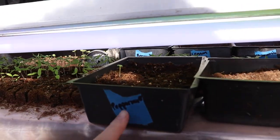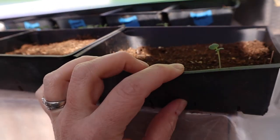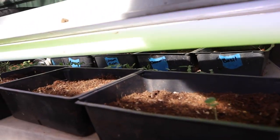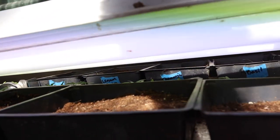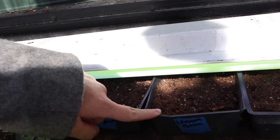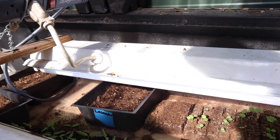So you might have seen in our last video that we planted a bunch of different herbs and plants for sale. The funny thing is that we have some, like one in each one that has germinated, and Adam is pretty concerned that these actually aren't what we planted, like maybe a seed snuck in there of a different type of plant, because this does not look like it's supposed to. So anyways, we're still waiting to see the bergamot. We have a few little sprouts in there that I think might actually be bergamot, but I have not seen any of my other herbs really looking super promising yet. So we'll see.